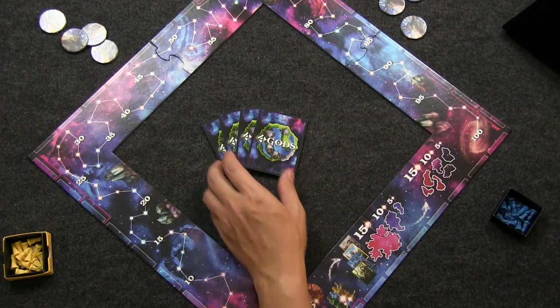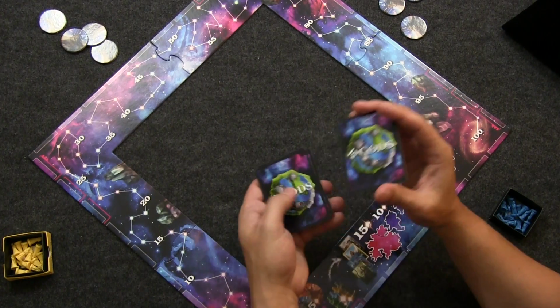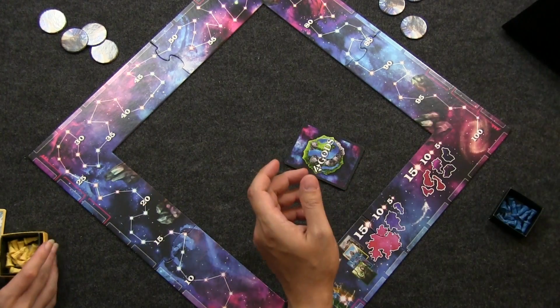I'm going to shuffle them up. We've got our secret gods. Our secret gods. Yes. So I will let you pick yours. Okay. I will take my own. These are going to go out of the game.